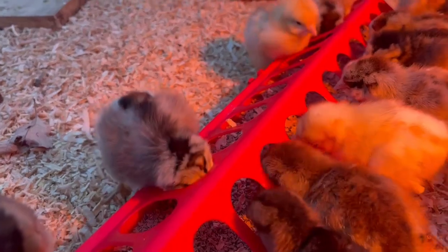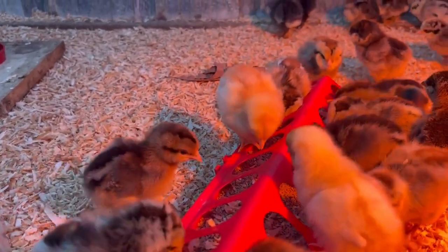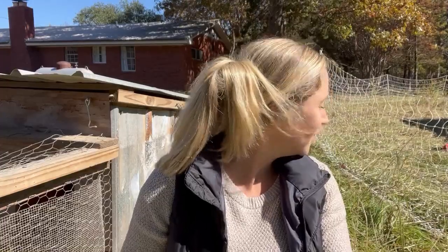So as far as availability in the fall, I ordered these to be shipped October 18th. I ordered it like the Friday before, I think. They're being loud. My turkey. I ordered the Friday before to have them shipped on Wednesday and get here Friday. So that was just me getting on there very last minute, as most of us are doing.